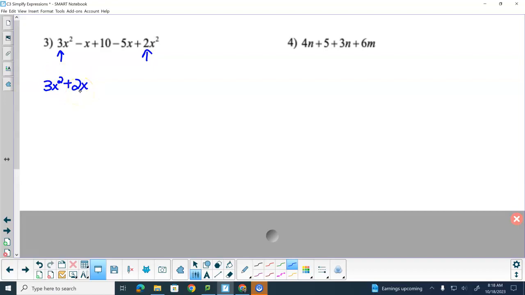Give me another set of like terms. Negative x and negative 5x. Oops. You can just write minus 5x there. Alright. Okay. So now I should cross out what's left. Just 10. Yeah. And always take the sign that's ahead of the number. It's minus, you put minus, but this one just says plus 10, so we're going to put a plus 10 at the end. So now we rewrote everything.